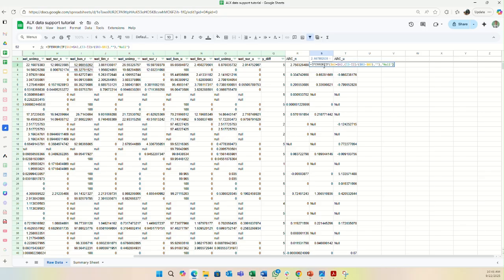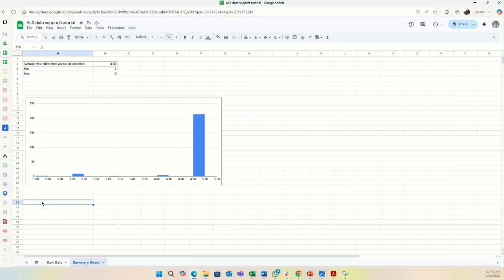So now the instruction they are giving: calculate the average, minimum, and maximum for each of the ARC values for access to basic service level for each of the three population groups. So you come to your summary sheet. You are calculating for the average.